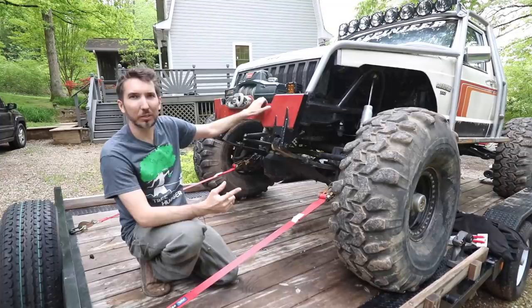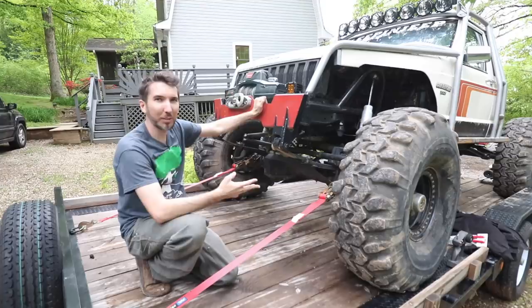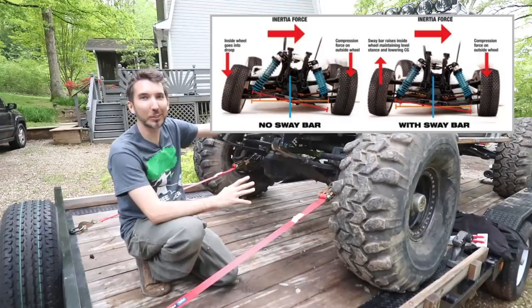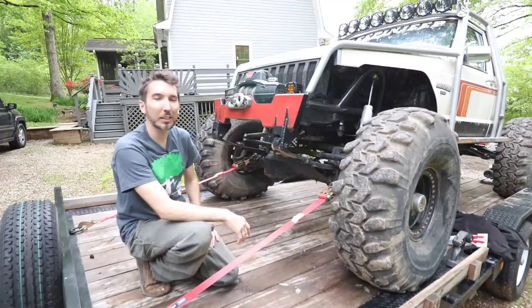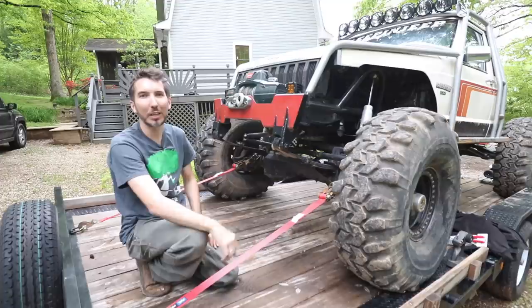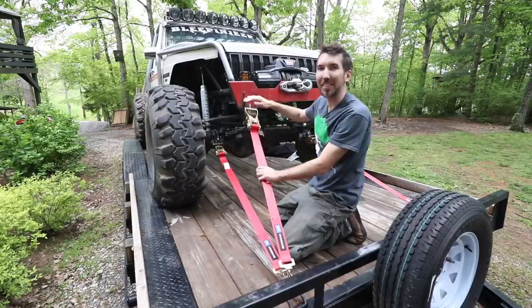There are a lot of ways it can pop off or break the strap. You're also wearing down your suspension. And if you have that much body roll on your Jeep, you really need to figure out something else — that much body roll is not good in an off-road situation either, because if you get side-loaded on a hill it'll just flop right over. So my suggestion would be: first strap down the axles, then add another strap to prevent body roll.